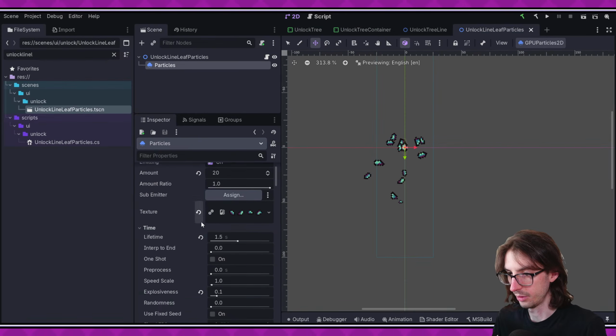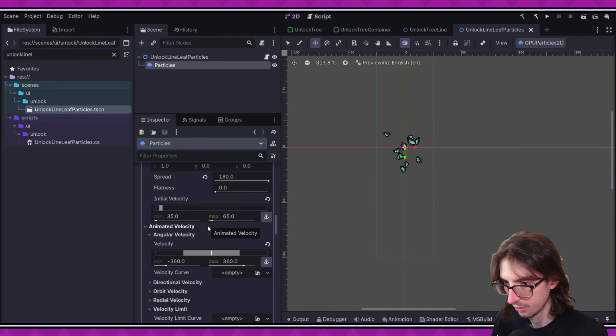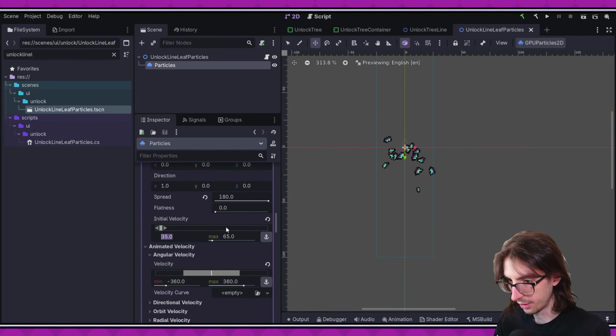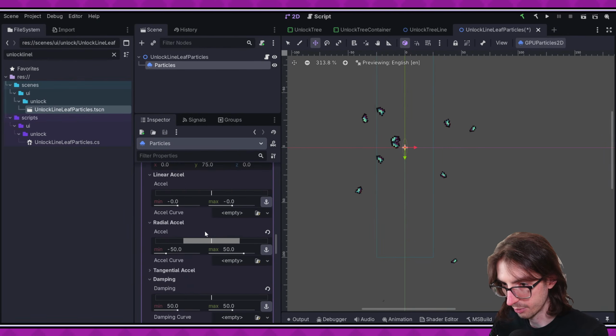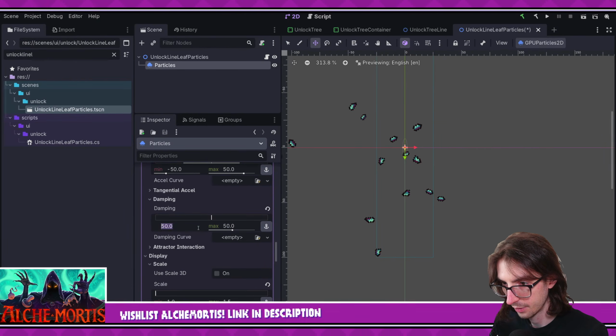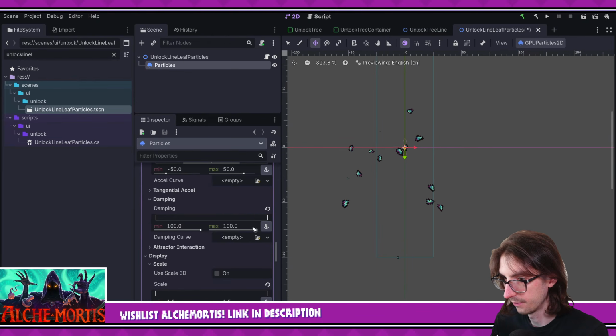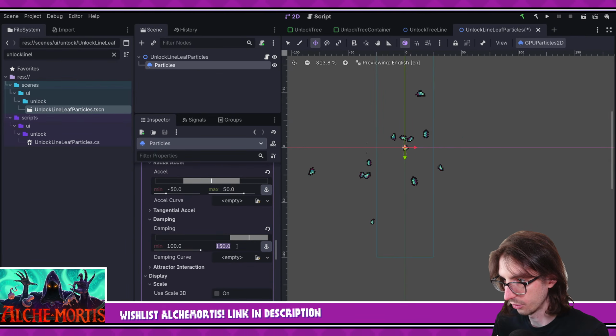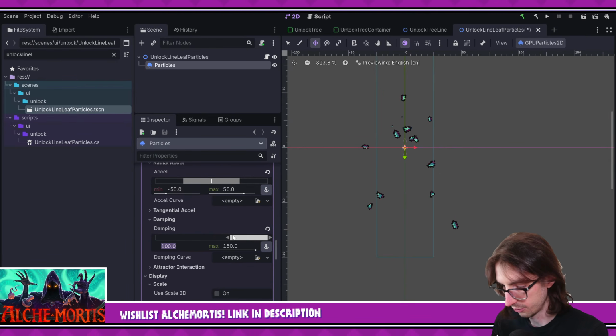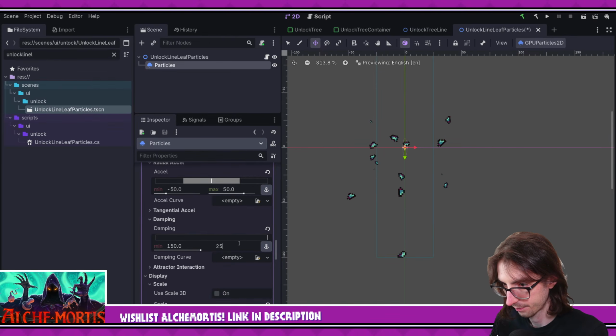Actually, what happens if I go the other way with it? What happens if I crank up the initial velocity quite a bit, but then for the damping, we turn up the damping as well? I think gravity is probably going to need to be a little bit stronger. Sometimes they go way off though.